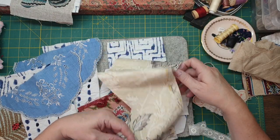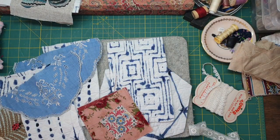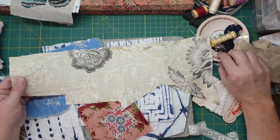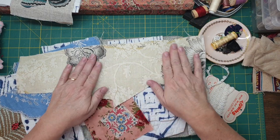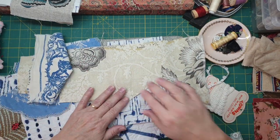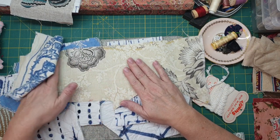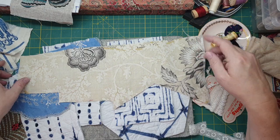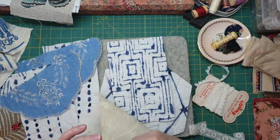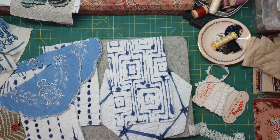Oh, I think that might even go really well with my mannequin. See, when you're doing one thing, another thing happens. Because I'm having the mannequin in creams, whites, and all these sorts of colours, I might utilize this piece of fabric. That's where this is going to go, for the mannequin.